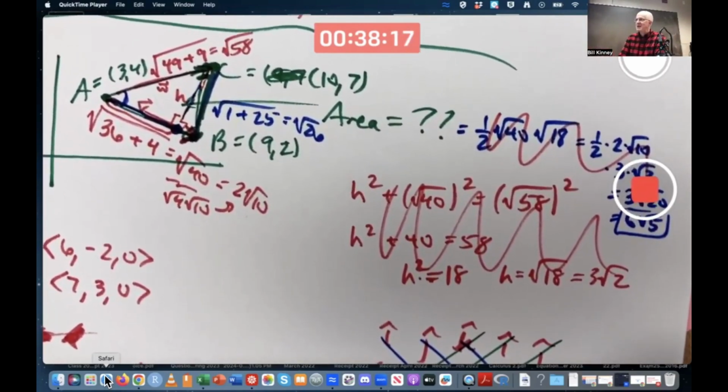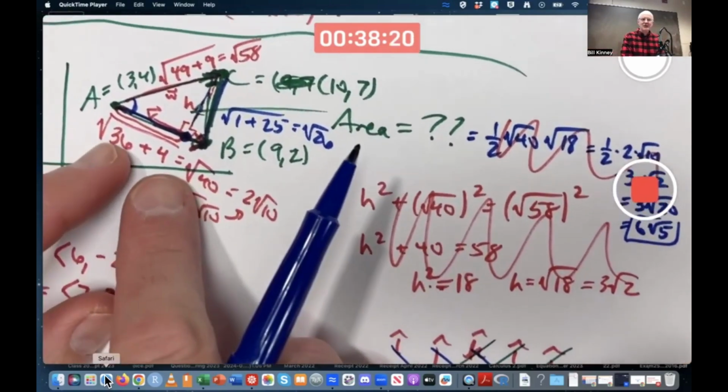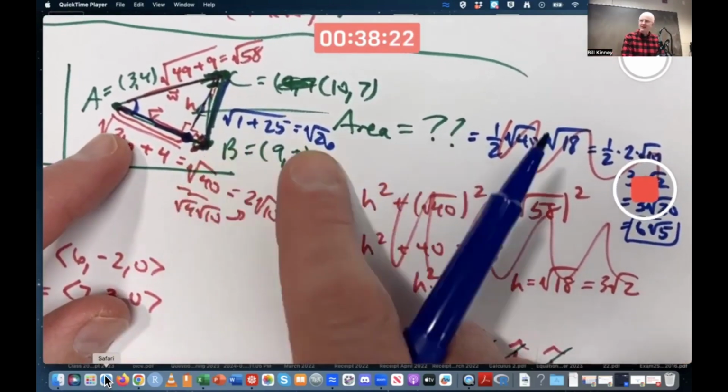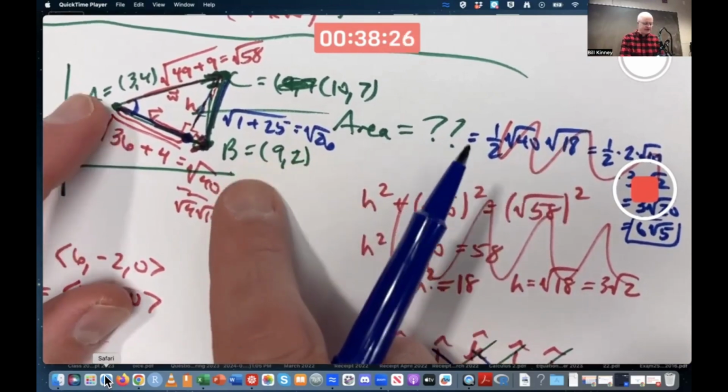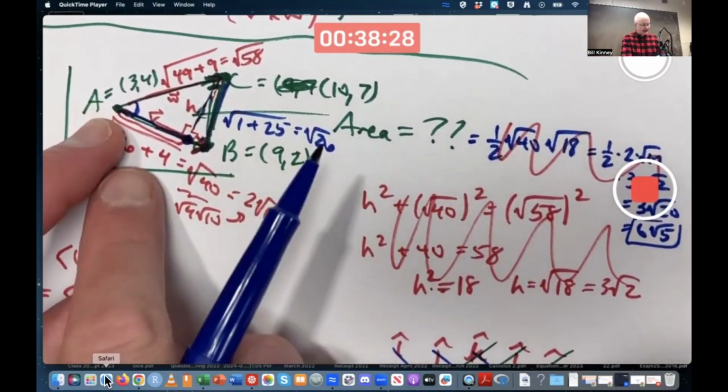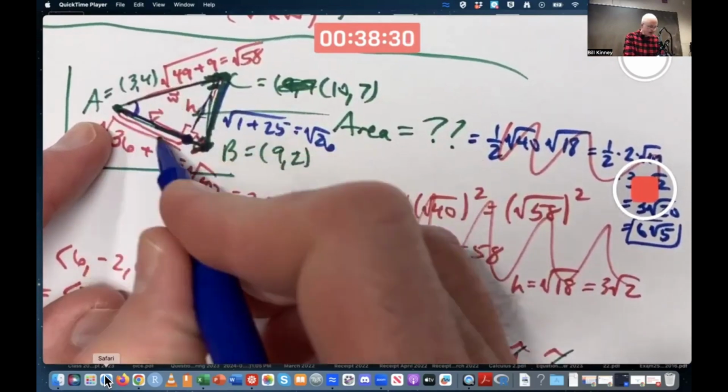It brings up a good educational point. Yeah, I could do this by doing what I just said 2 minutes ago. That length square root of 26, I could use the law of cosines to solve for the angle. Once I got the angle, then I could find for this right triangle here, the base and the height.